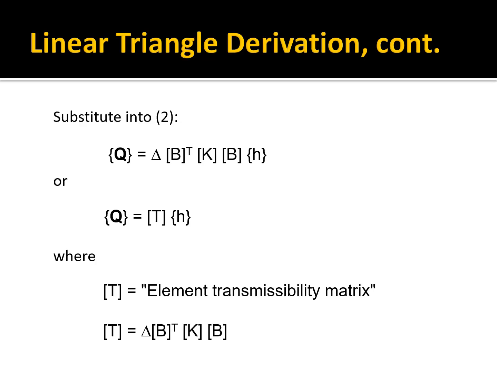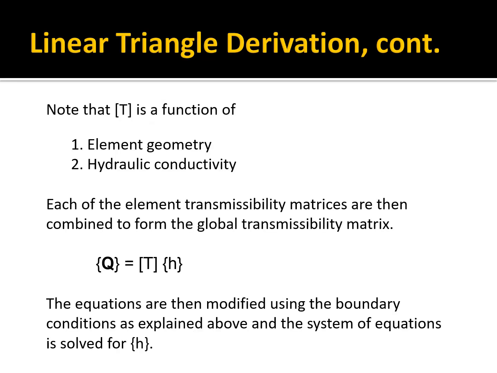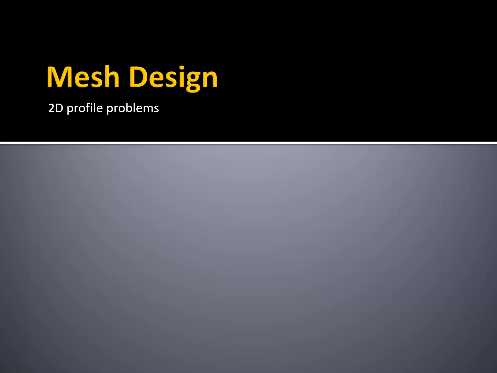And it's certainly something you can code up, and you end up with a set of equations, which you then have to apply boundary conditions and solve, just like we did before. Yeah, and that's what I was talking about here. T is a function of geometry and hydraulic conductivity, and we formulate that, apply boundary conditions, and solve it. So that's basically how you do the 2D finite element method. All right, so once you've got that, you have a series of equations you solve.